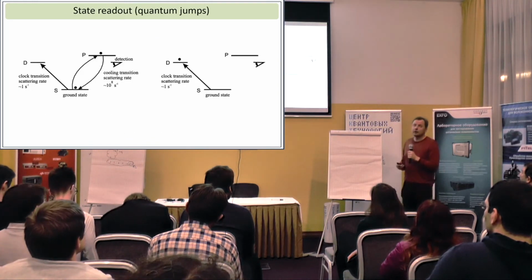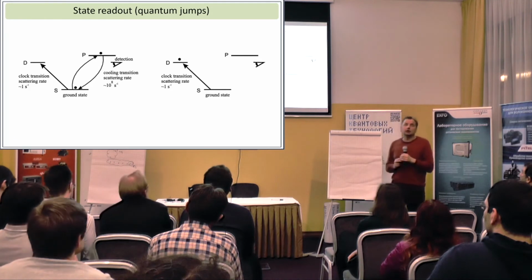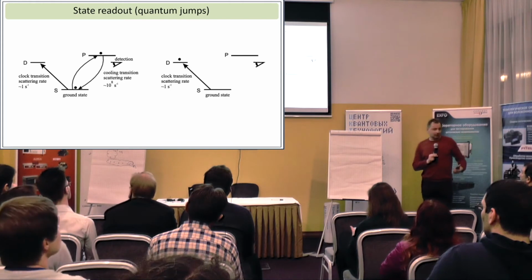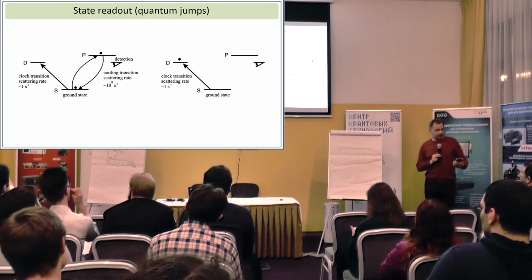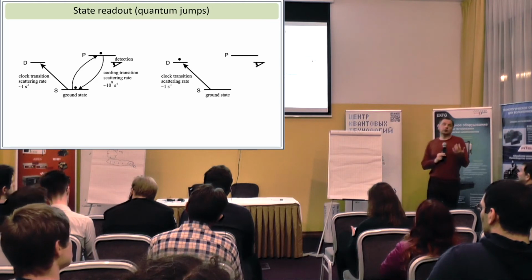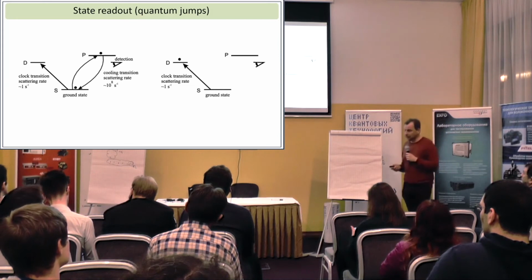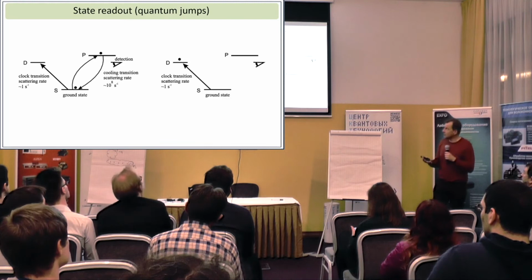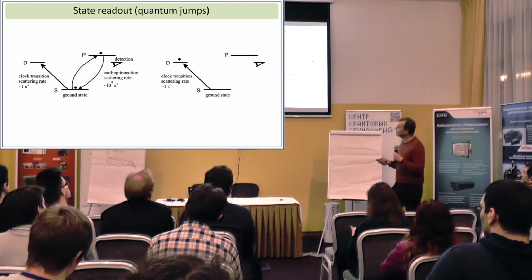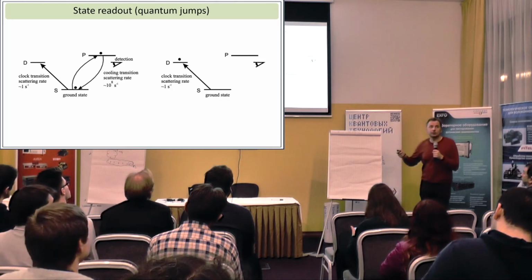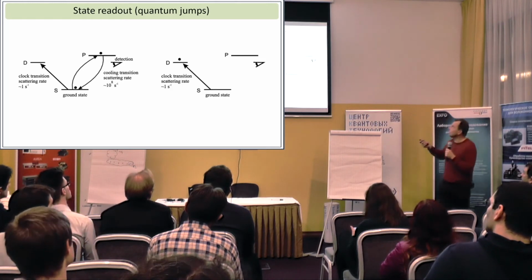Okay, the last instrument which we need is a state readout. Because we prepared ions, they are two-level systems. We can do many nice things with these ions, of course. But then we also have to know in which quantum state this ion is at a certain moment. So we have to project the wave function on a certain basis. This is done quite straightforwardly. It's not easy, but straightforward. It's done by the method of quantum jumps, typically.